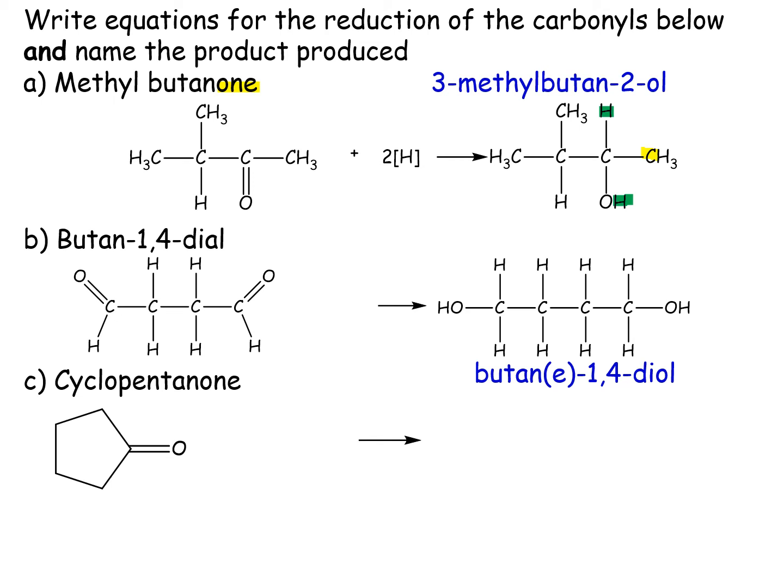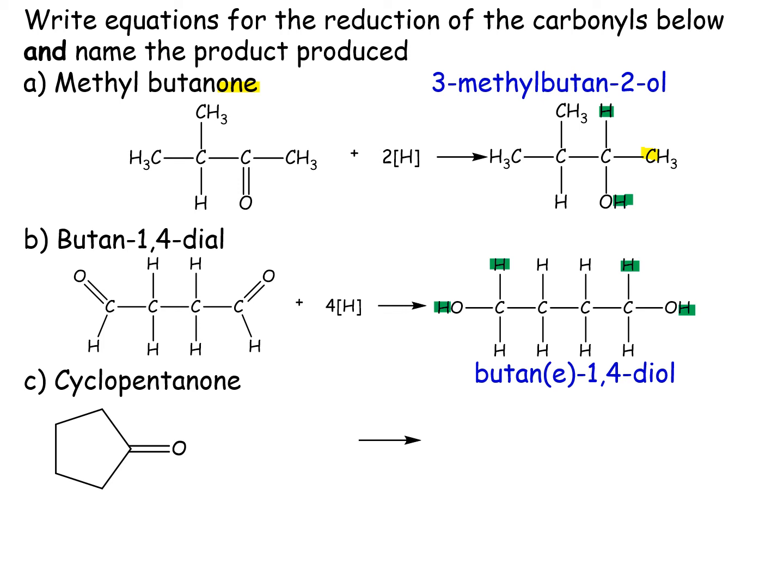So you can leave that E on, the parent alkane name for a diol, you can leave the E on there. Okay, so again, play spot the difference. So you're looking at an extra hydrogen on the oxygen at both sides, and also on the first and last carbon. So to balance, you actually need 4 hydrogens there. So hopefully that one didn't catch you out. So we had the dial, we needed 4 hydrogens.